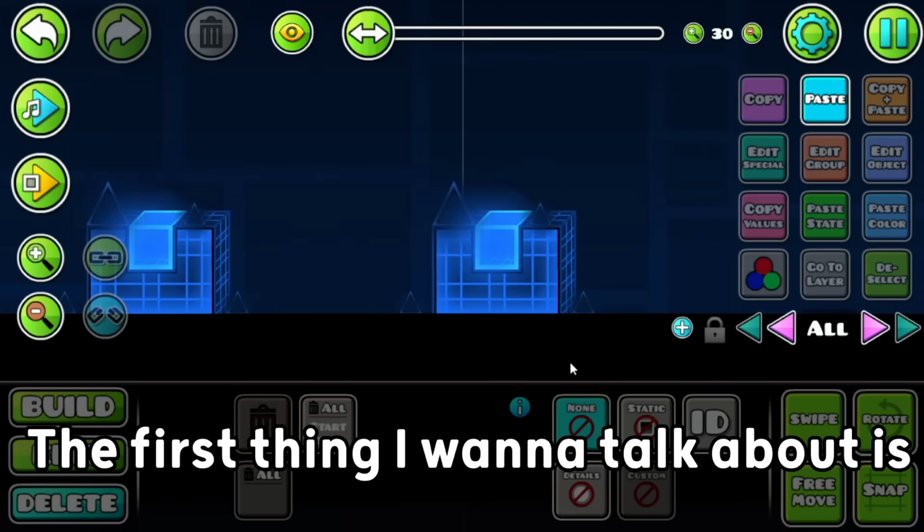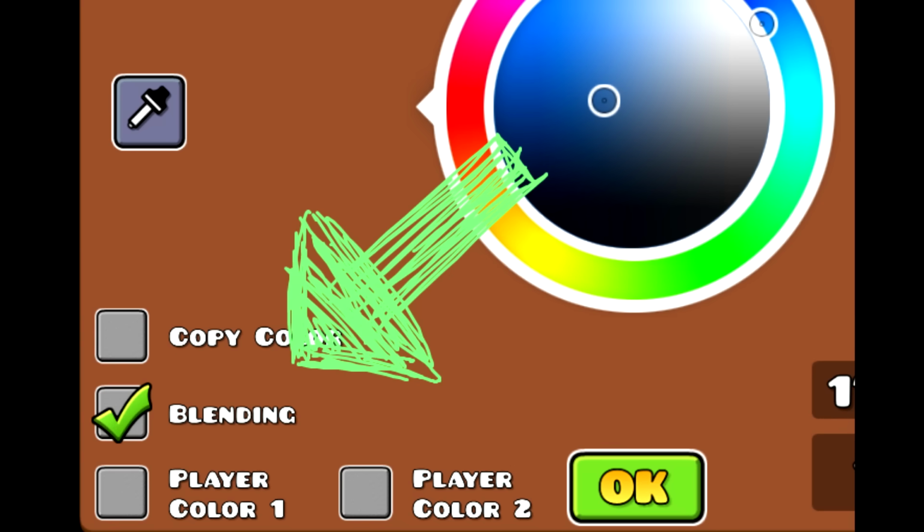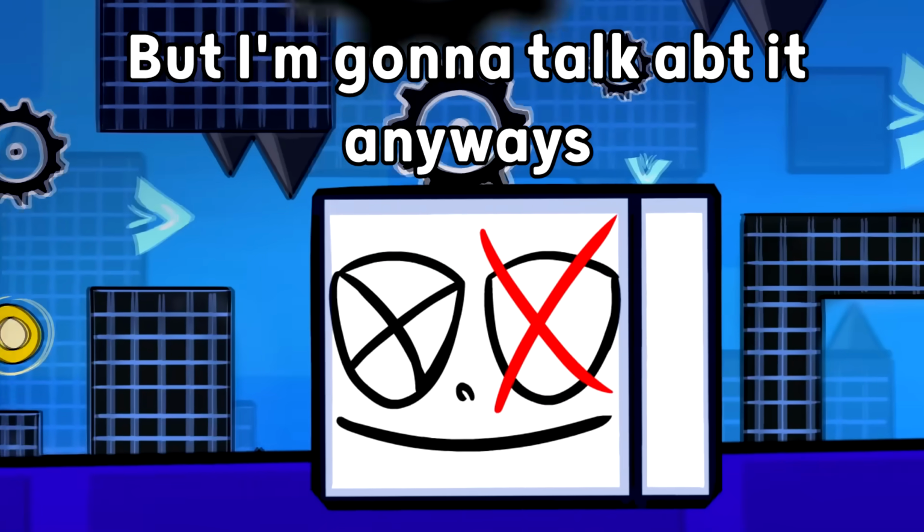The first thing I wanna talk about is the blending option. I know that a lot of people know about this already, but I'm gonna talk about it anyways.